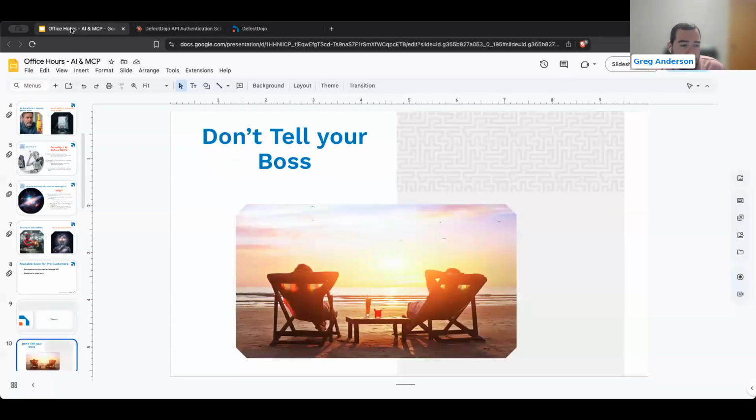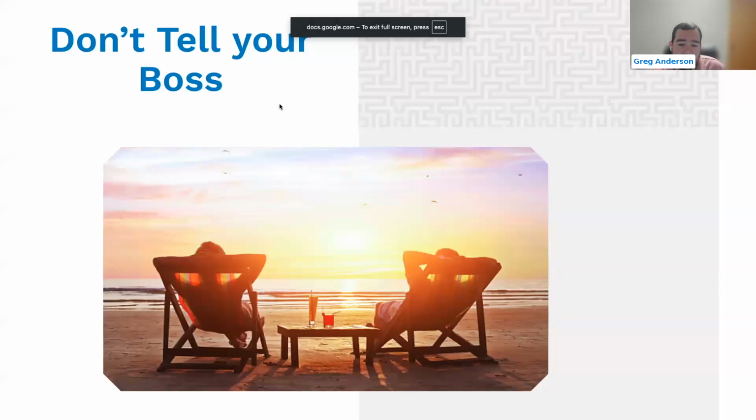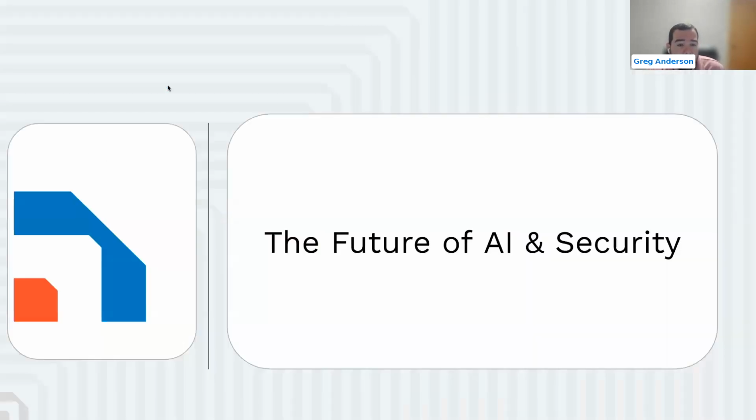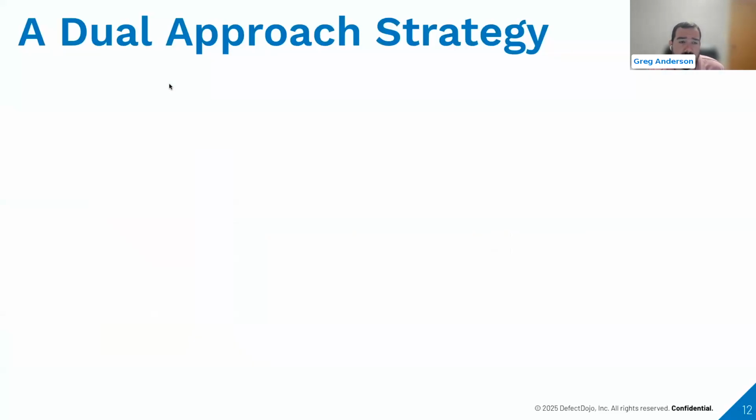And so to flip over to how we're going to do that, what we're here to do at Dojo at the end of the day is just always make the lives of security professionals easier. The job security professionals have to do is so hard. So, whether it's AI or the native platform that we've built, we want to make your job easier, be a force multiplier, make the job of implementing and keeping a company secure actually possible. And so I'm looking over to the future, what we're going to build next.